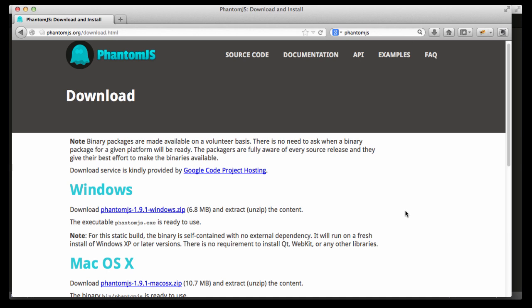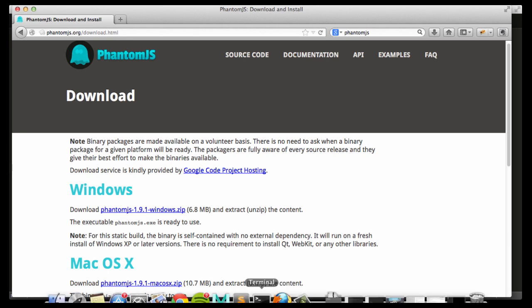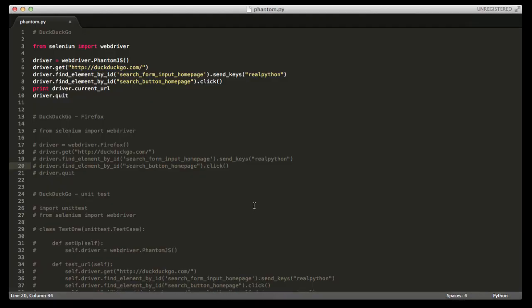Okay, so now let's take a look at two quick examples. In this first example, I'm just going to do a quick search on DuckDuckGo for the keyword RealPython to find the URL of the search results. So you can see here, we're loading up DuckDuckGo, and in this line, we're searching for RealPython.